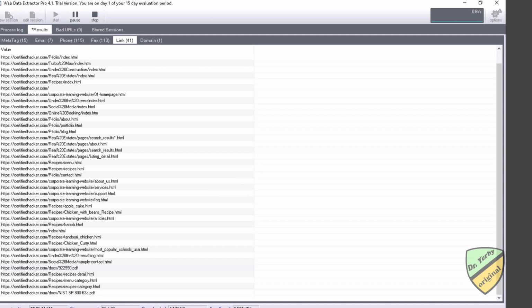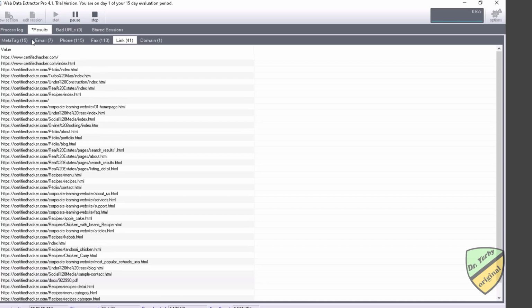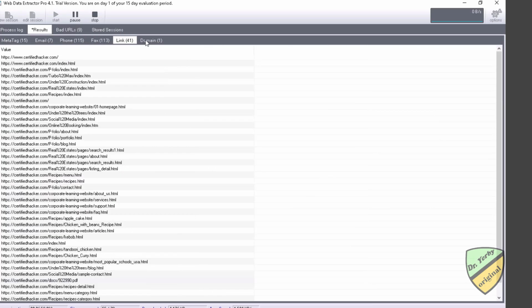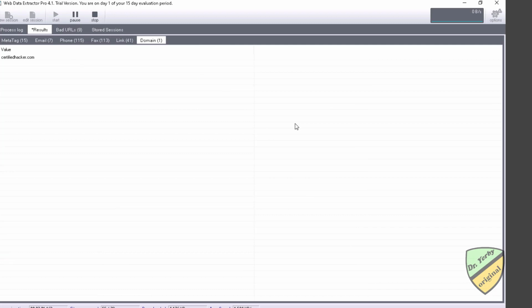So it's still going. It says sites processed 55 of 78. And so it's been about 7 minutes now. And so we can see the results have pretty much stopped coming in. But I'm getting much more results on this go around than I found the first go around when I was using the newer version of this web data extractor.